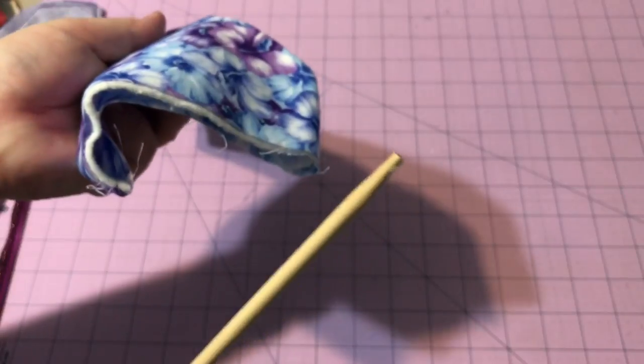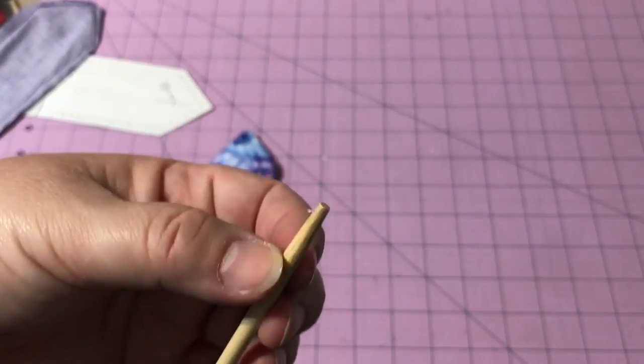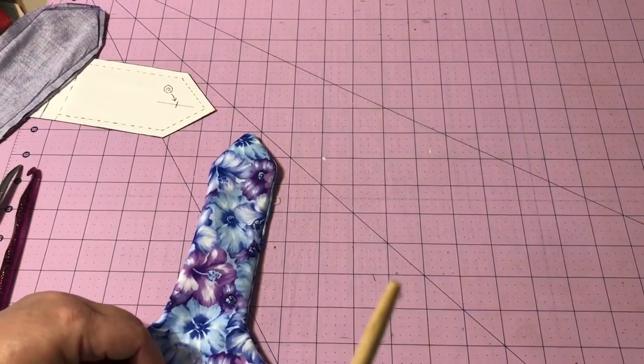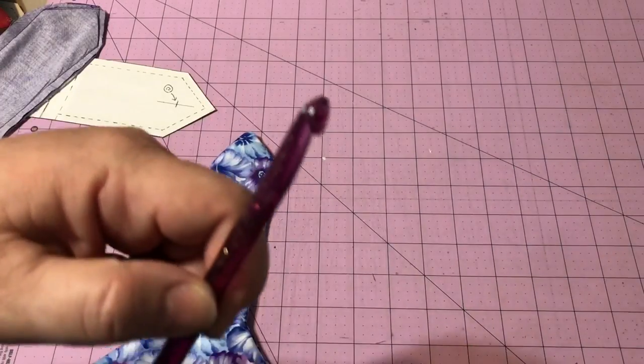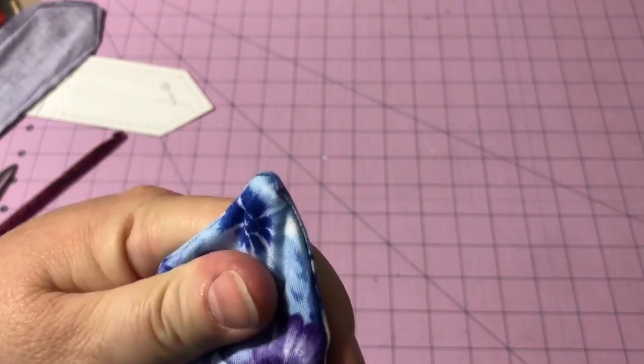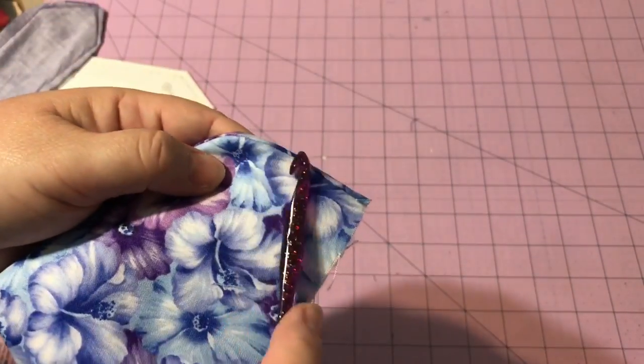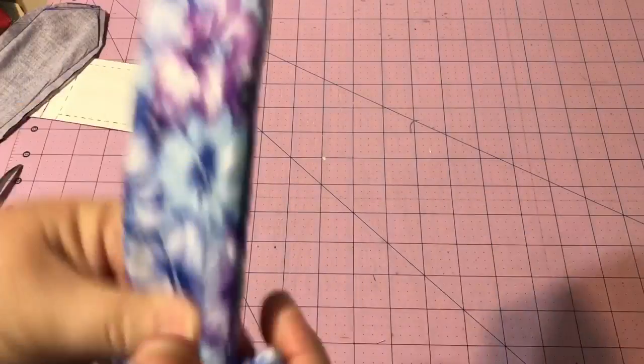This is the stuffing tool that came with a package of fiberfill, or you can use a pencil that's not sharpened, or you can use a pencil sharpener on a dowel rod and just sharpen it a little, and then take some sandpaper or an emery board and file this down. But anything that's got a little bit of a tapered point to it, you could still do it with the crochet hook. But I like to just come up here, just make sure I can wiggle the stick. I spin the stick like this, and I push down gently here just to make sure that it points out. But the crochet hook, I like to rub it up against the seams, and that helps smooth out the seams. Sometimes these are just nice and perfect in the first shot, and other times you have to just fiddle with them a little bit.